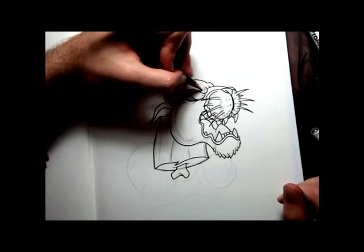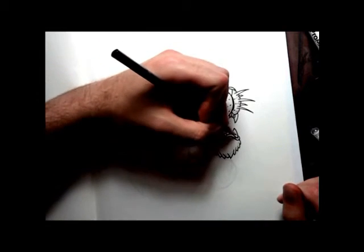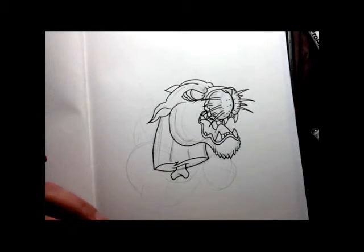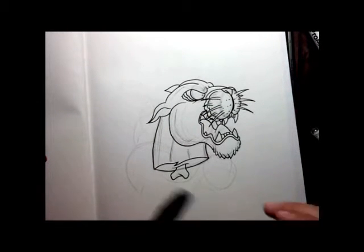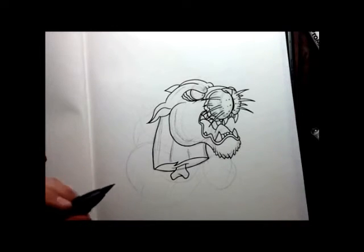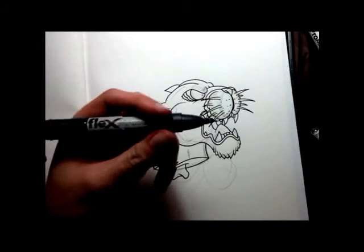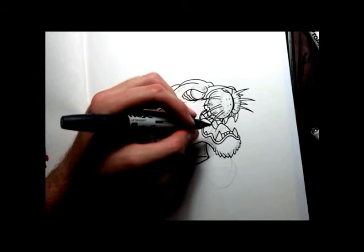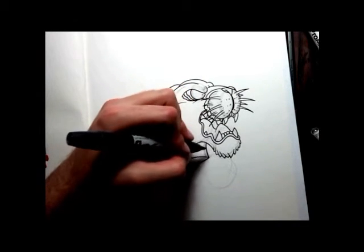And just little bits, just like around this eye bit, across this top, and just a little bit of detail around here. And that. Some bits you can kind of flick out, some bits you don't want to. I colour in this and I point out the bits not to colour. Now this is just solid black, this bit. Real simple. I'm using a flexi marker for this. You can use Tria, Copic, Pro markers, anything.